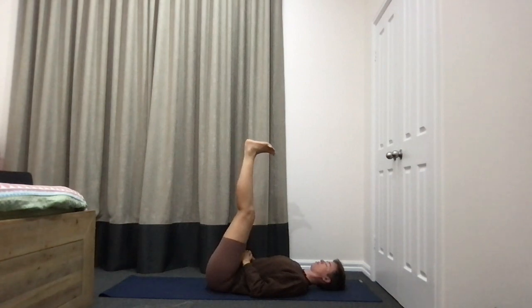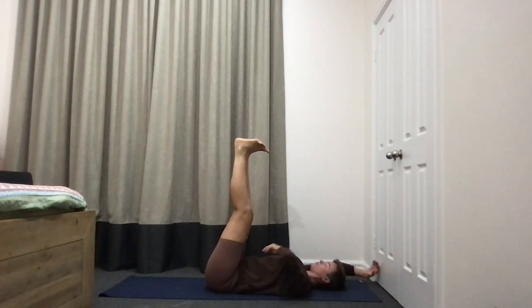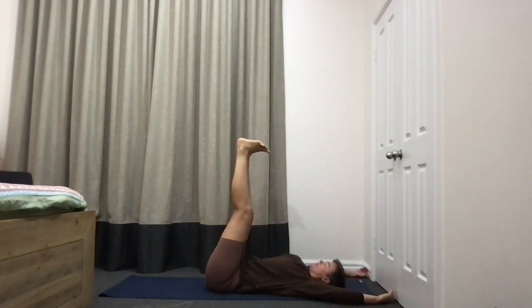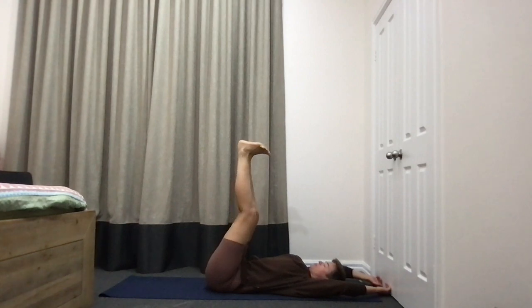And then reach, reach, reach, reach, reach. Find that tug through the back of the hamstrings. And that stretch, once again, knees can stay bent, even mine are bent. And then reach your hands up overhead, reaching back through the fingertips. Reach, reach, reach. The arms can come a little wider if the shoulders get a little pinchy with the arms straight overhead. Reach back through fingertips, up through the heels.